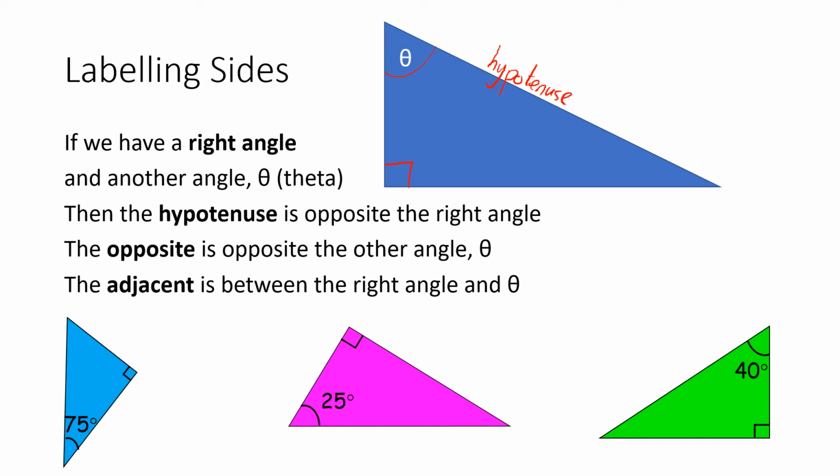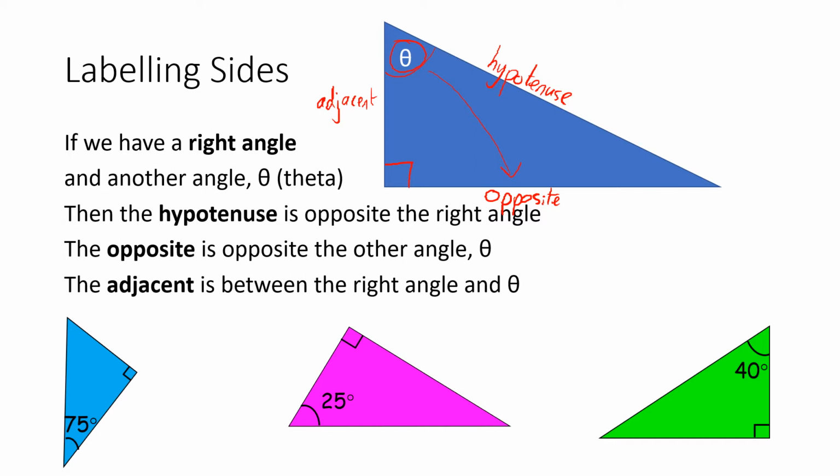We've got the opposite and the adjacent. Let's just go through those definitions quickly. The opposite is opposite the angle theta. So that means if we've got one angle labeled here, then the opposite is on the other side of the triangle from it. Meanwhile, the adjacent is between the right angle and that theta. So our adjacent is over here. It's next to. The word opposite obviously means opposite, the word adjacent means next to. It's all to do with this extra angle that we're adding in.